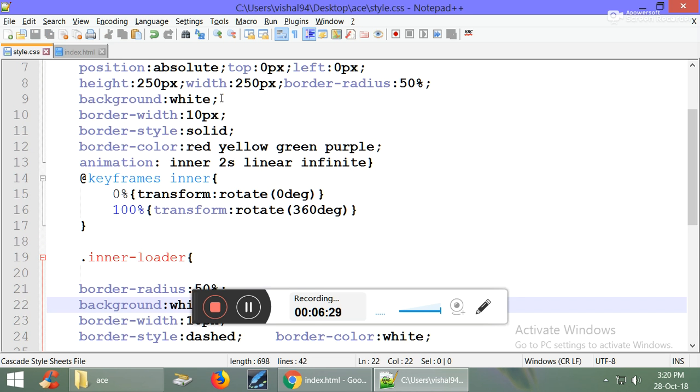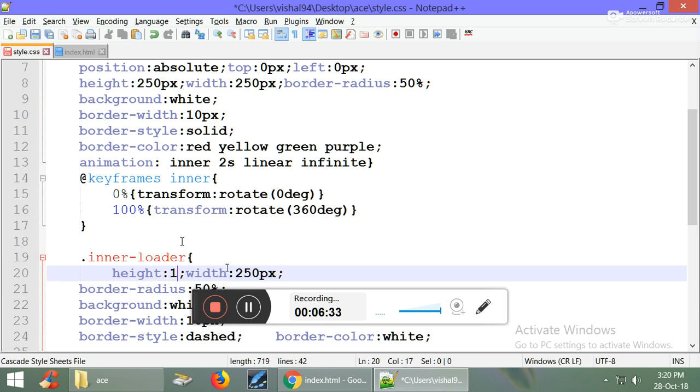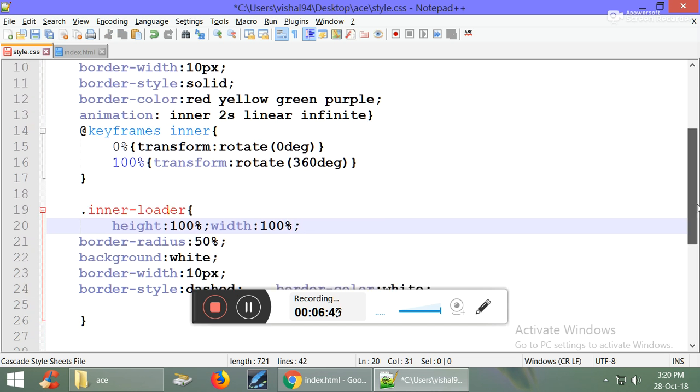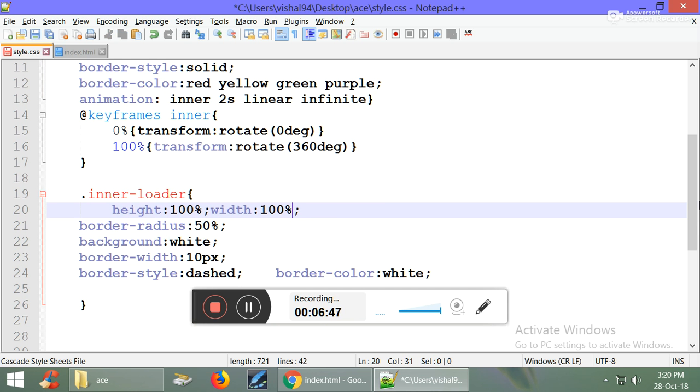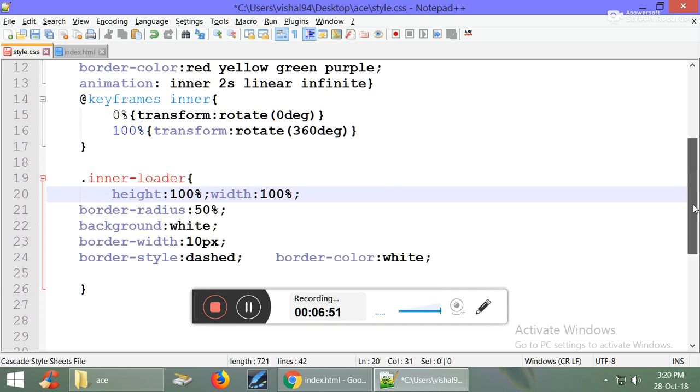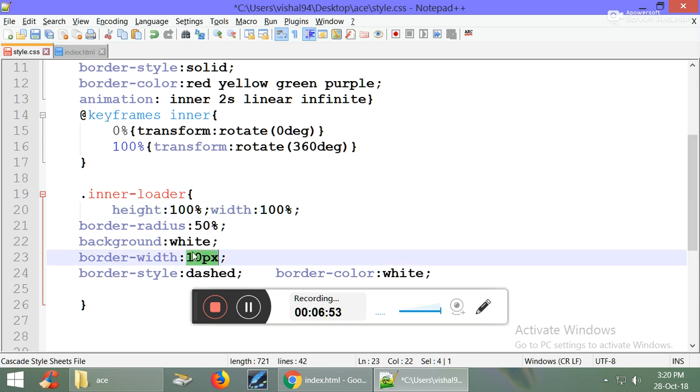For height and width, it should be 100%, not 100%, 100% minus 4 pixel. 4 pixel would be too much. The border we used is 10 pixel.